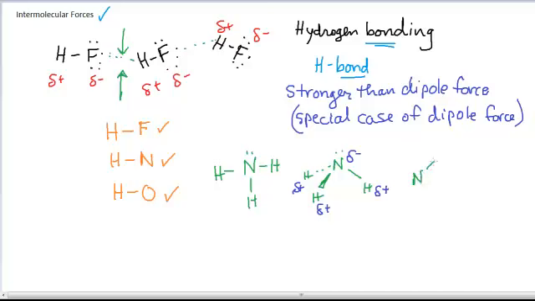And so a second molecule of ammonia can be attracted to the first molecule of ammonia in an attraction between the partial positive of the hydrogen on the one molecule of ammonia and the partial negative on a nitrogen of a second molecule of ammonia. Notice that this is not the hydrogen bond. This bond between nitrogen and hydrogen is the intramolecular force between the nitrogen and hydrogen. It's a legitimate bond. This dashed line between two different molecules is our intermolecular force called hydrogen bonding.